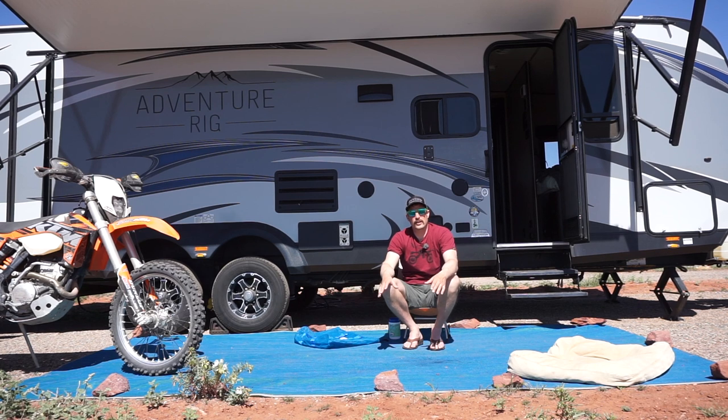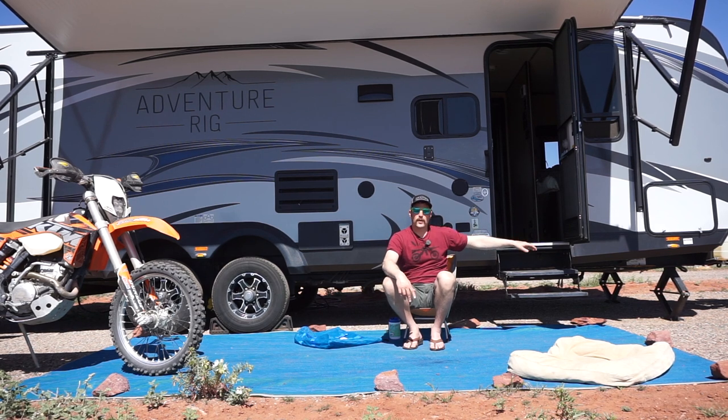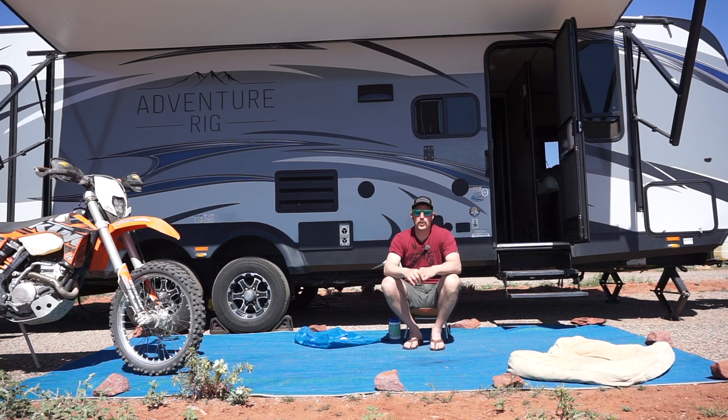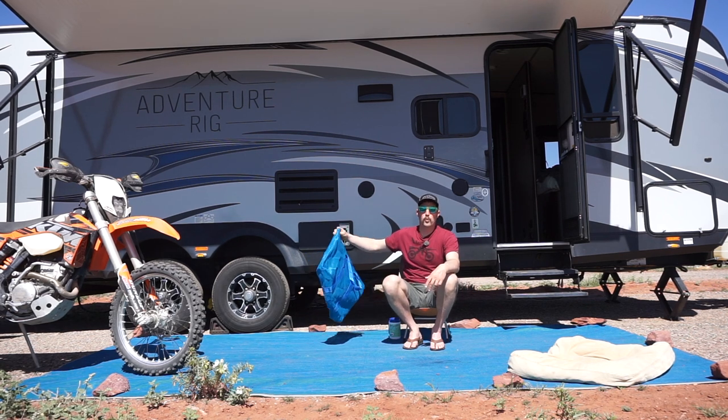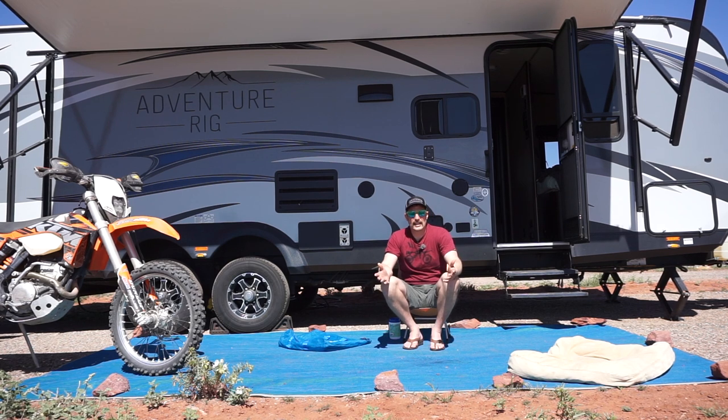The particular mat we have here is the size medium — it measures 8 feet by 14 feet. The RV behind me is about 27 feet with the body, so the mat can stretch to the front of this door and almost goes back to the back door but doesn't quite reach it. We wanted the smaller mat: one, we don't need all that space, and two, with how it folds up we wanted to keep it in a smaller bag without a lot of extra mat laying around.